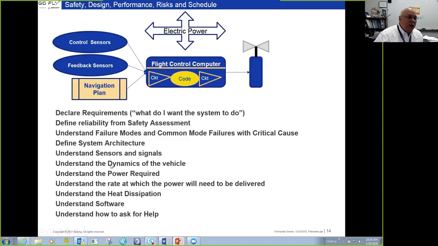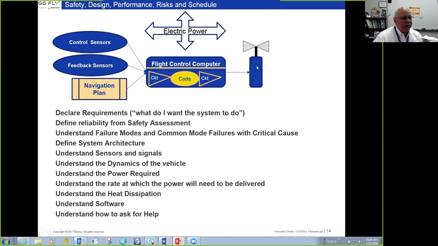going through that architecture. Understand the dynamics of the vehicle. If something is very fast, you may need to actually do a faster control algorithm because of the signal processing aspects of things. If you have something that can actually fly at 20 hertz, but your controller is at 1 hertz, you may not be able to control that. You have to be higher in bandwidth to control a vehicle. The controller has to be higher bandwidth than the bandwidth of the vehicle itself. So you need to understand what the vehicle does.